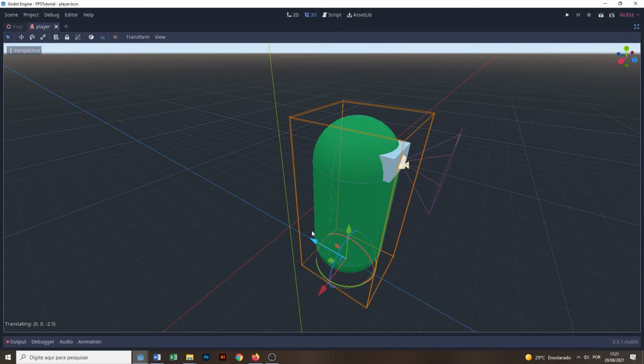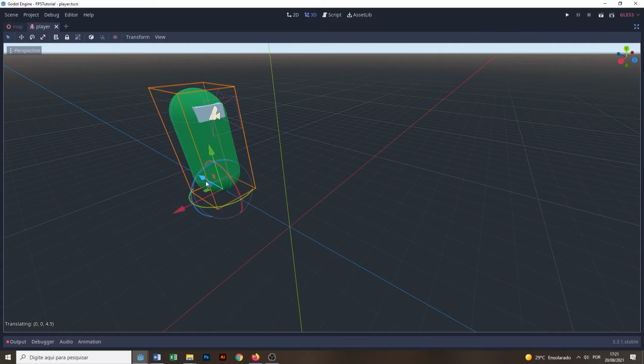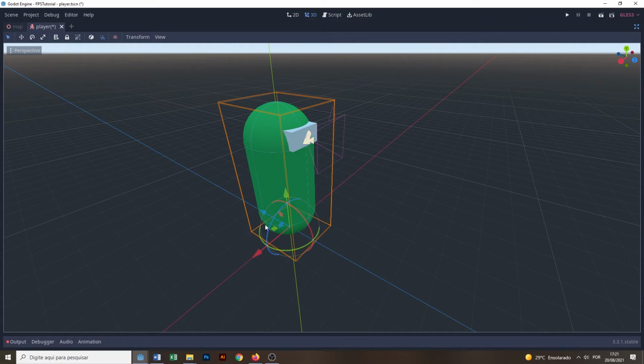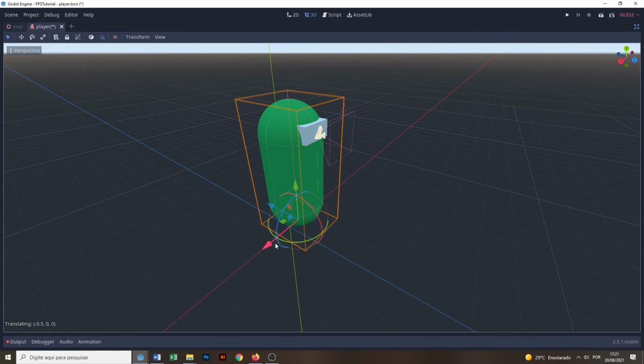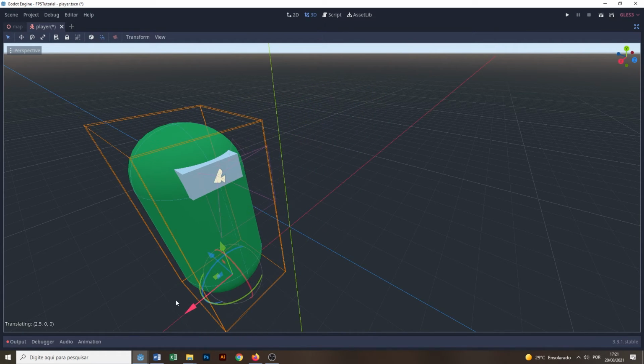Now take a look at the bottom left of the screen. When I move the player forward, it decreases. So we can safely say the direction to move the player forward is negative z, which then leads to positive z being the direction to move the player backwards. Using the same experiment, we can see the direction to move the player to the left is negative x, while to the right is positive x.